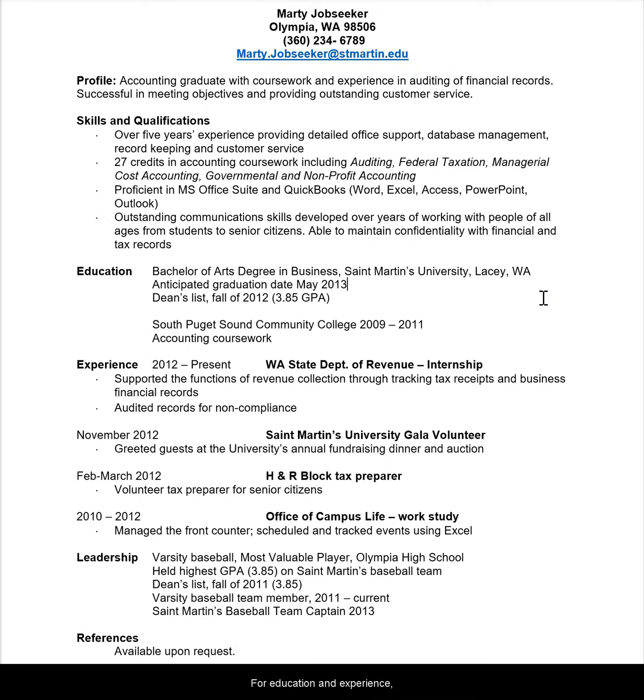For education and experience, be sure to include your intended major and your anticipated graduation year. You can add honors credentials in this space too, or down in the leadership section. If you've already graduated, on that line put, for example, 'Graduated May 2013.' This is optional. If you have other colleges under your belt, you may put it on the second page. Only include this if it is related to the job.